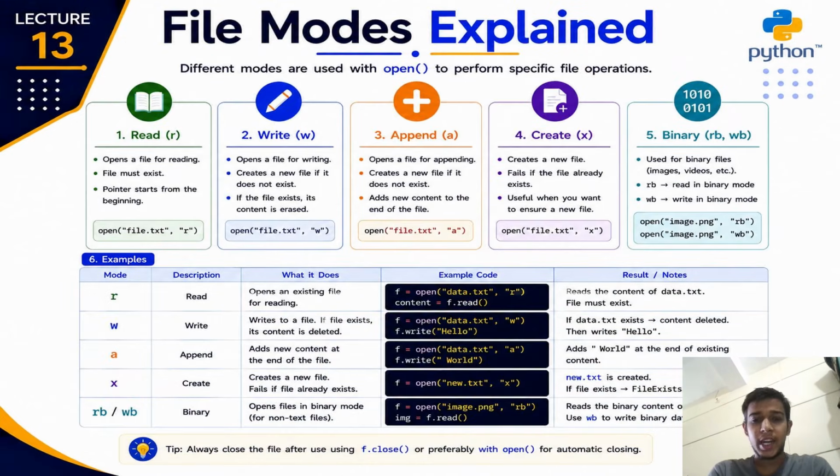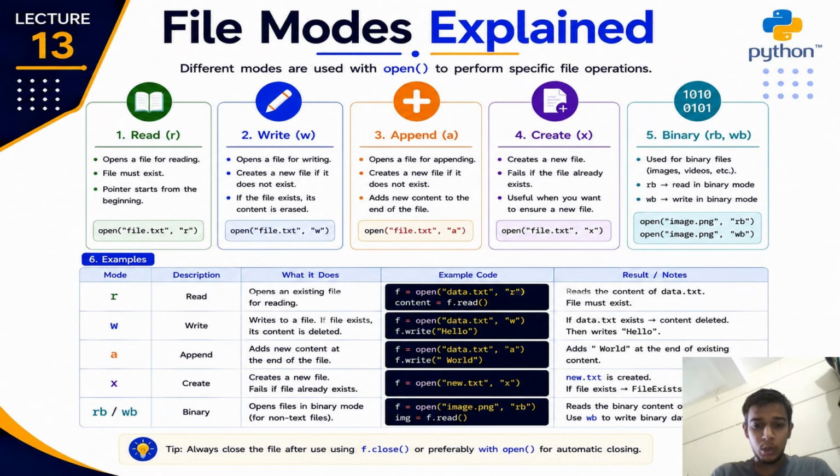Now let's understand the different file modes that we can use with Python's open function. File modes tell Python what operation we want to perform on a file. There are 5 important modes shown here: read, write, append, create, and binary modes. So the first mode is read mode.